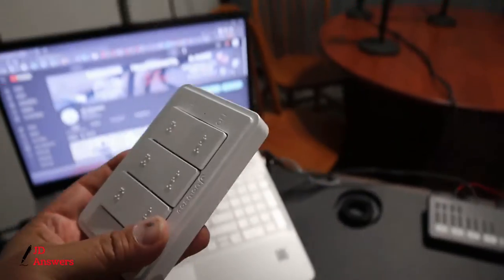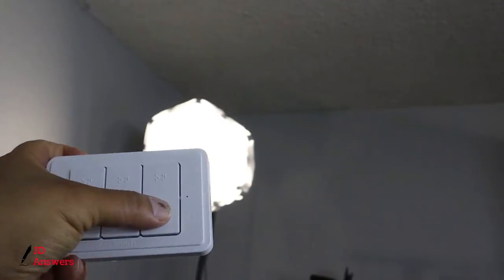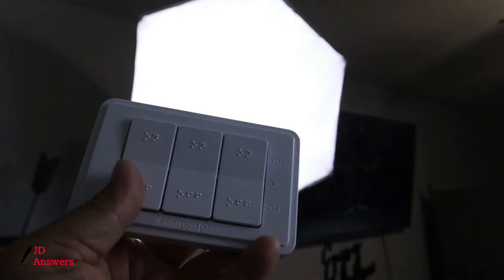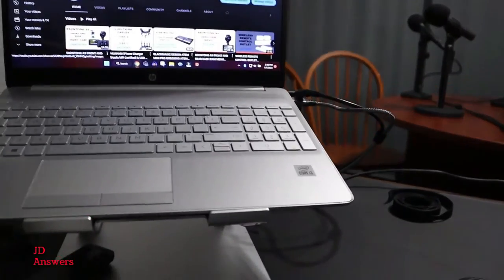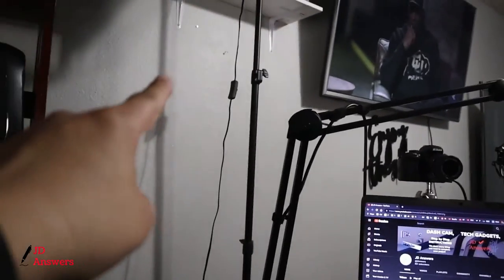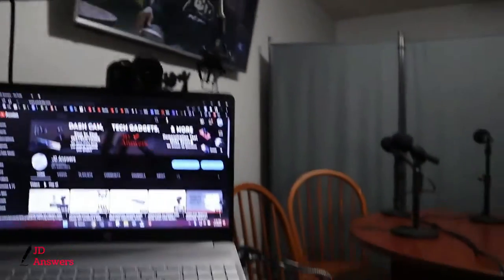Let me give you an example of how this works. Here's light number one, light number two, and light number three. Turn it off — and you can see it still works even after dropping it. The reason I set this up is so when I'm working, starting a review or doing an unboxing, rather than going up there — this switch is over six feet high — I just use the remote: one, two, and three, and they're all on.